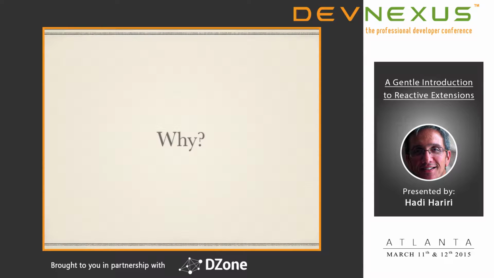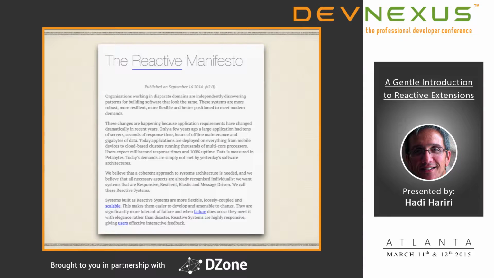Why? I always try and start my sessions with the why. Why are we doing this? Why are we doing reactive extensions? The reason is because there's a thing called the Reactive Manifesto, right? How many of you have read the Reactive Manifesto? Right. How many of you have read the Agile Manifesto? Okay. We're very good in software development at creating manifestos. Every time some new technology comes up, we create a manifesto about it. And then we just jump on the manifesto bandwagon, and there you go. So we have to do reactive extensions. We have to work with reactive programming because there's a manifesto.